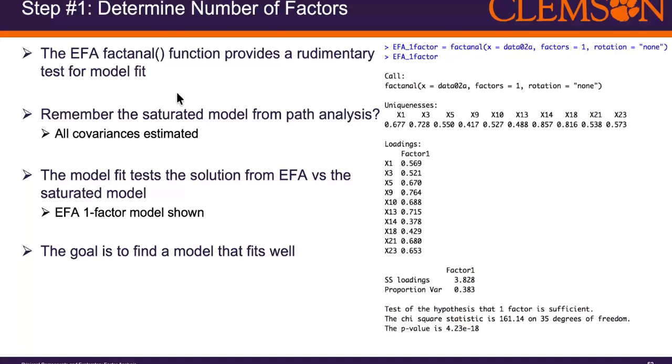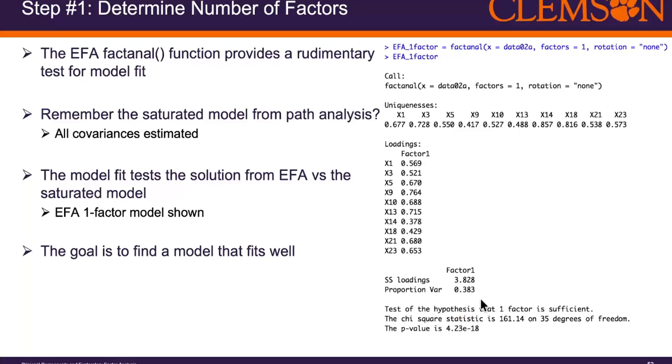right? So what it will do, though, here is a one-factor solution. It will provide a rudimentary test for model fit. It basically gives you your hypothesis test of your model against the saturated model, like we would see in path analysis or confirmatory factor analysis. However, we know that this test itself is very powerful, and often tends to not fit well. So if this is all you have for model fit, this is all you can use. That's not the case using confirmatory factor analysis, in lavaan, for instance. So this is going to be sort of an extreme version of pulling out factors from the model.